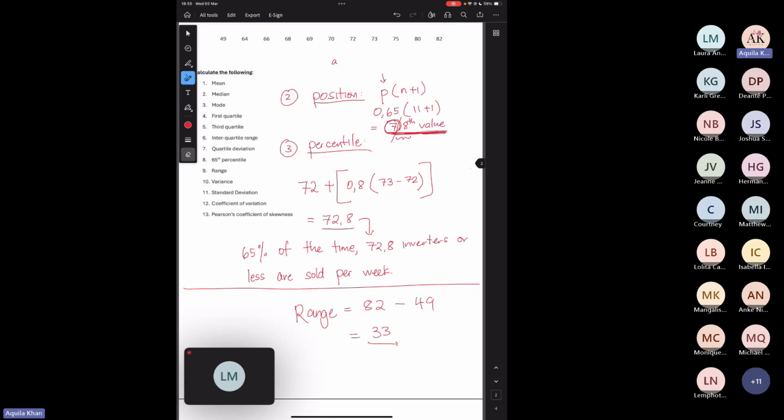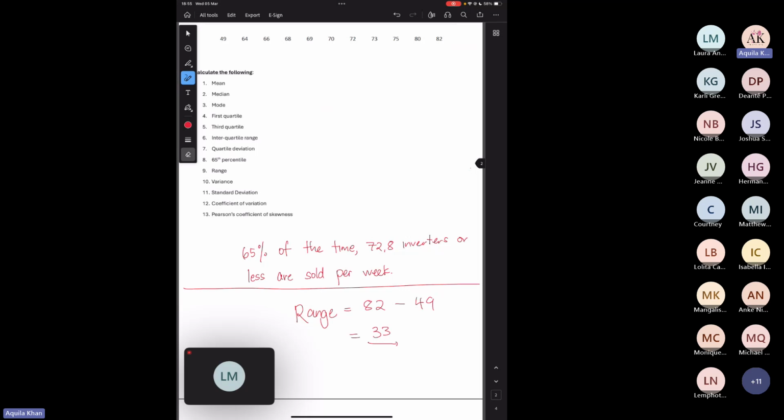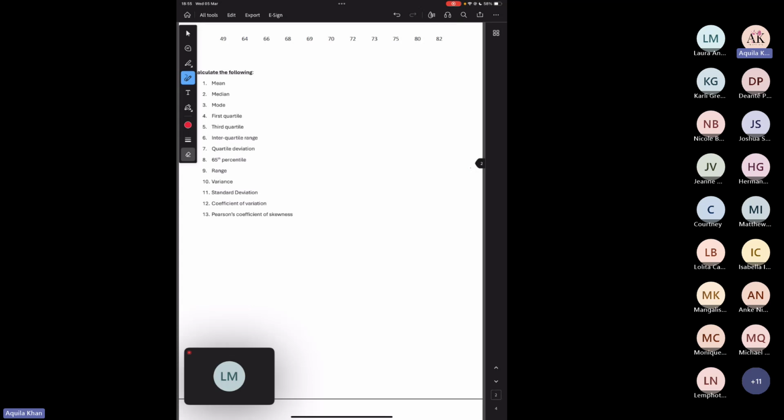They're both a measure of how spread out your data values are, how spread out your data set is, and they are linked up with each other because your standard deviation, which is number 11, is actually based on your variance. It's based on whatever answer you get from your variance, which you will see in a second. So for your variance, there is a formula that you need to follow. Again, you might have your own ways of calculating this, but please do stick to the method that I am showing you, which is also in your textbook and it's also what the IIE requires.